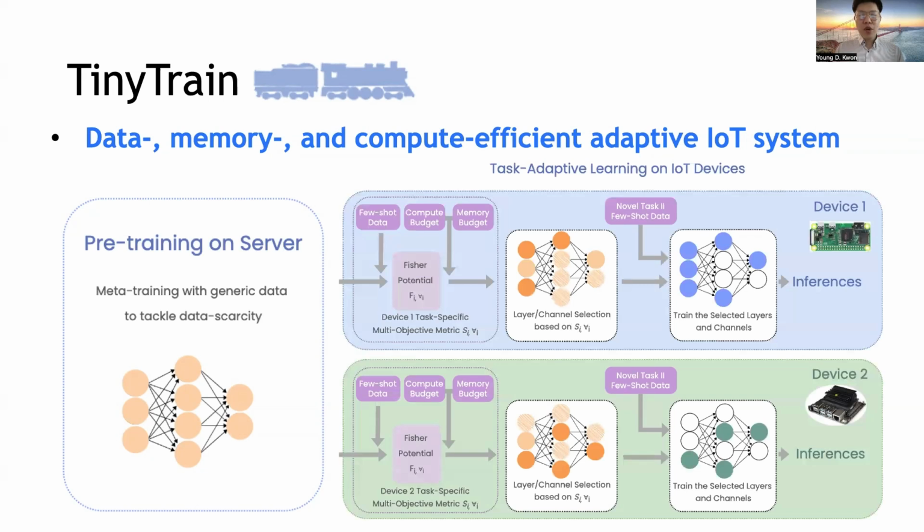Then, during the online deployment phase, we propose the task-adaptive sparse update that first identifies which layers and channels to update given the target data, memory budgets, and computation budgets. After that, we selectively update those chosen layers and channels on our target hardware. And I'd like to highlight that our selection process is done efficiently on device, and it has to be performed only once during deployment. So this way, we overcome the key limitation of prior work that it needs to test a few thousand different configurations in order to identify important layers and channels.